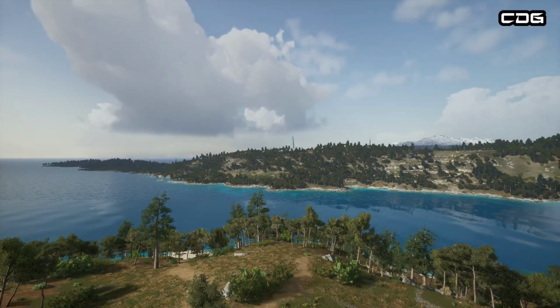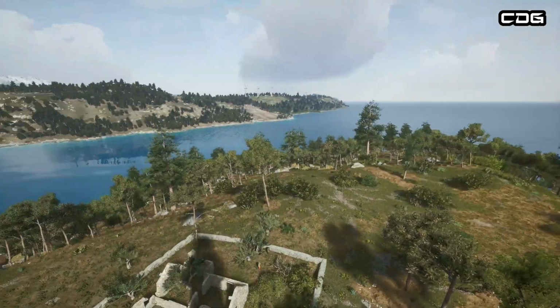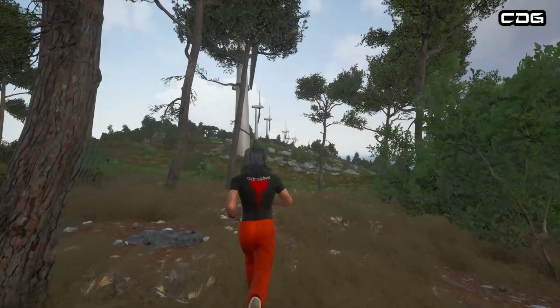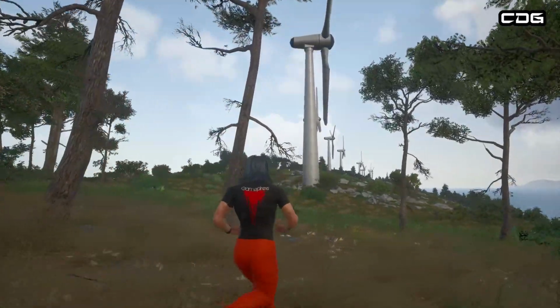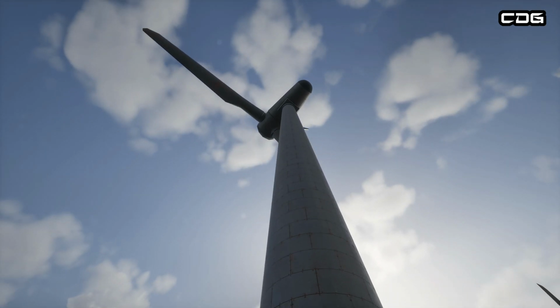And just over on the right hand side here we can spot the wind turbines, which is also a new addition to the game as well. There's not really much in this area from what I found. You can go inside the bottom of them, but they're just nice on the skyline.